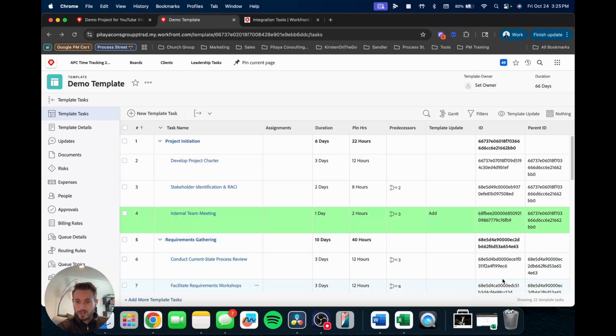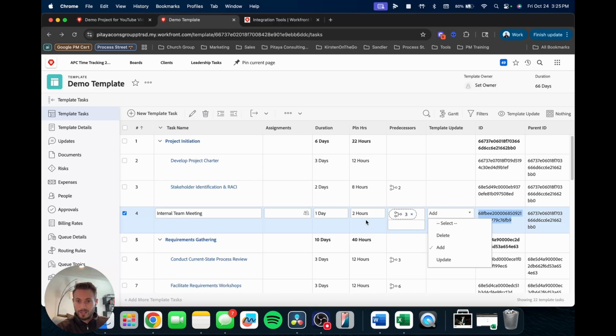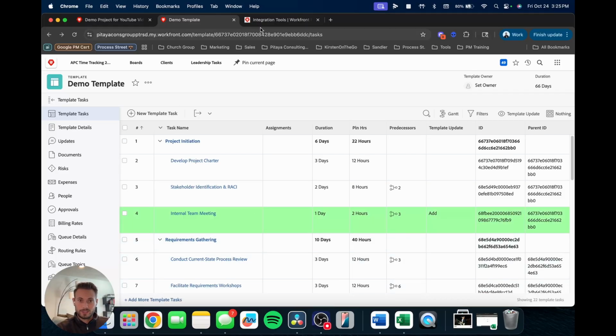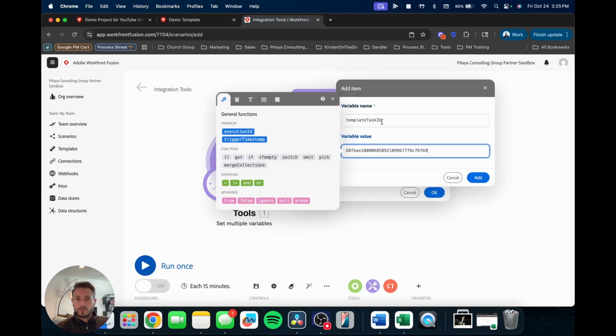You'll notice if I just go here, it kind of unselects. So just a little tip. Again, it doesn't matter which one. I just selected this to make sure I'm editing that row. Then when I highlight, just drag it over to the column next to it so that I can actually copy it. Just a little side note. So that's going to be the template task ID.